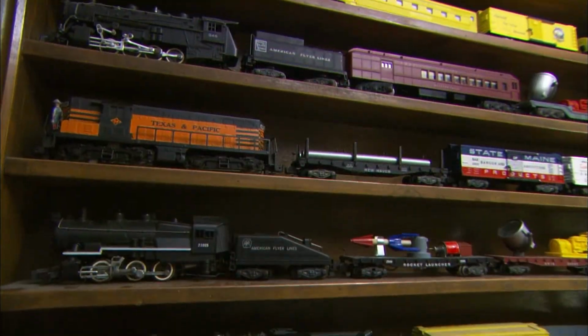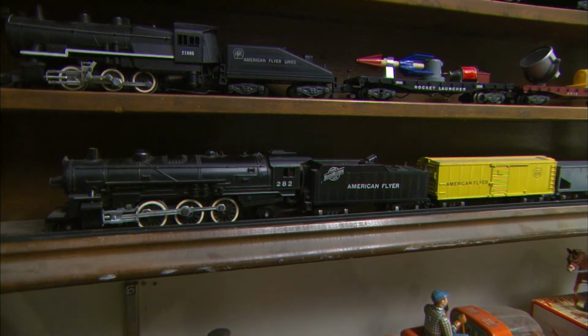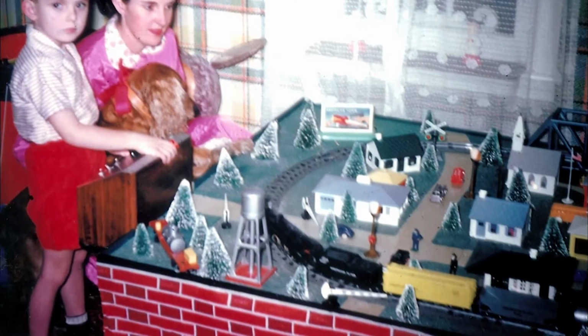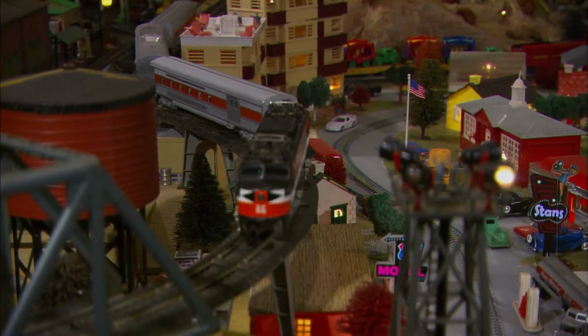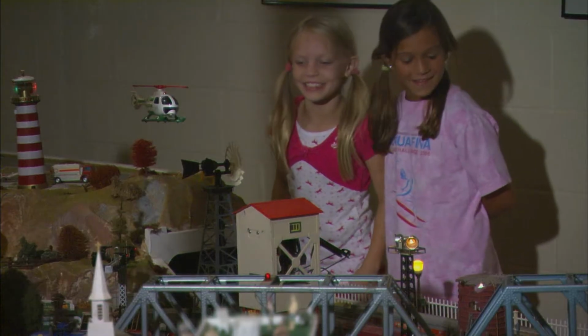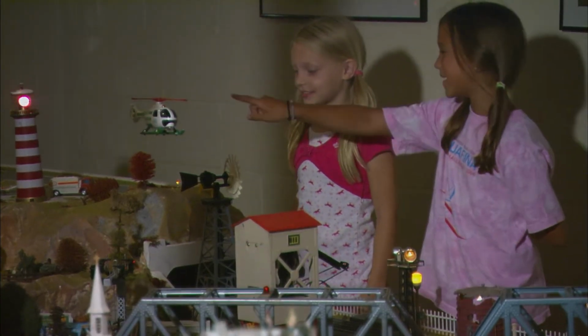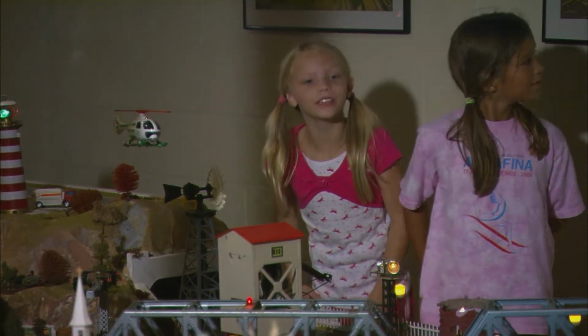One of the trains Dennis still runs on this layout is the very first train his dad gave him, an S-gauge American Flyer. He learned another helpful lesson from his father when it came to creating his own layout. One of the things he did was he built the layout extremely low. And even as a young child, I remember seeing it and enjoying it without being picked up. I wanted to do the same thing for my layout for children. So we kept it down about 26 to 30 inches.